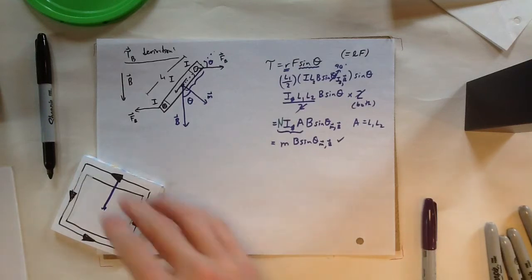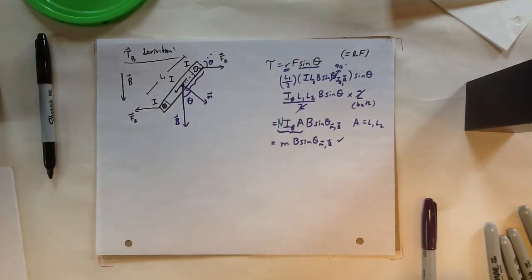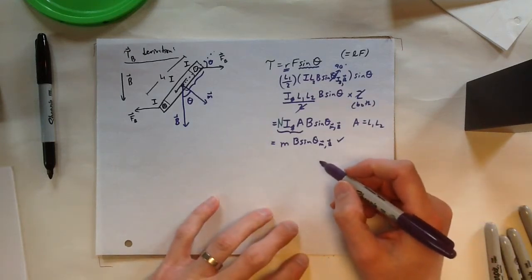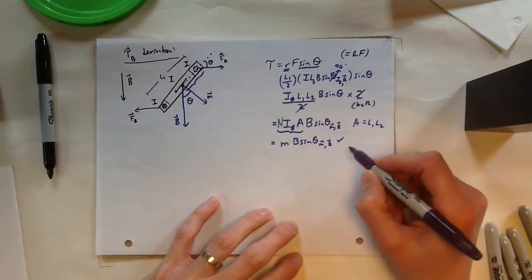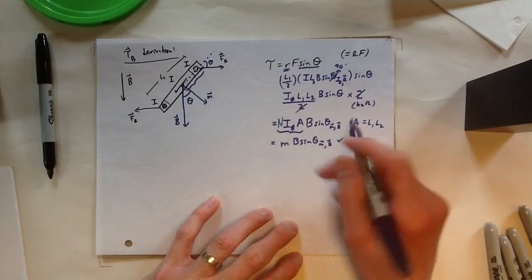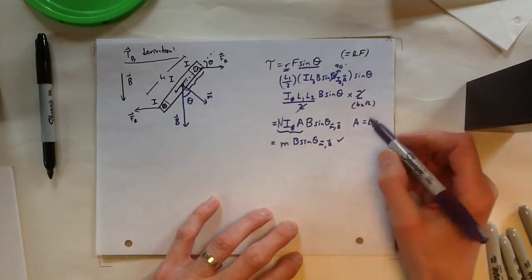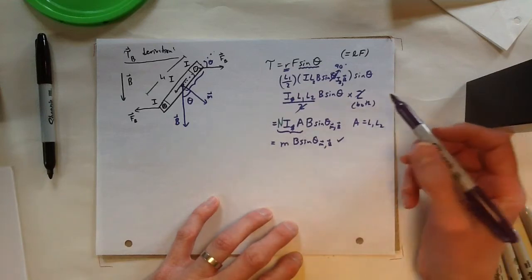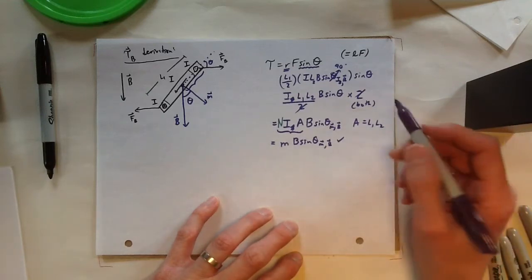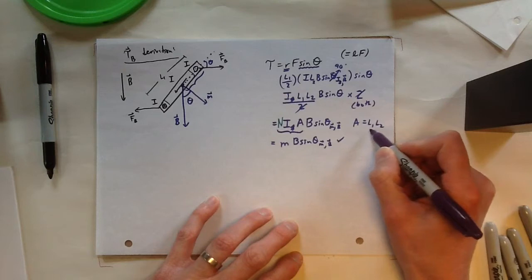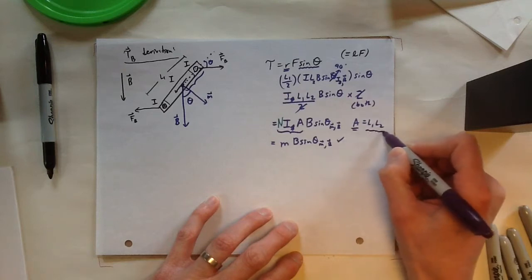Well, I'm going to do another torque calculation in a little bit and use the same techniques. The other thing you might ask is, can you use this on any loop you want, even if that loop is not rectangular? Yeah, you can. I certainly did it with a rectangular loop because it's easier to derive, and the area here is L1 times L2.